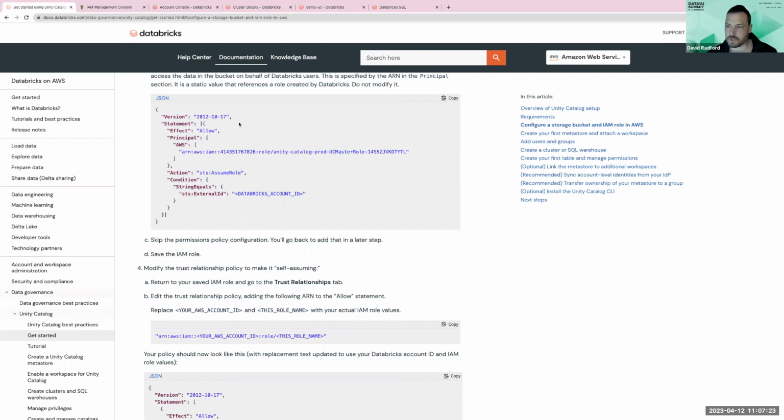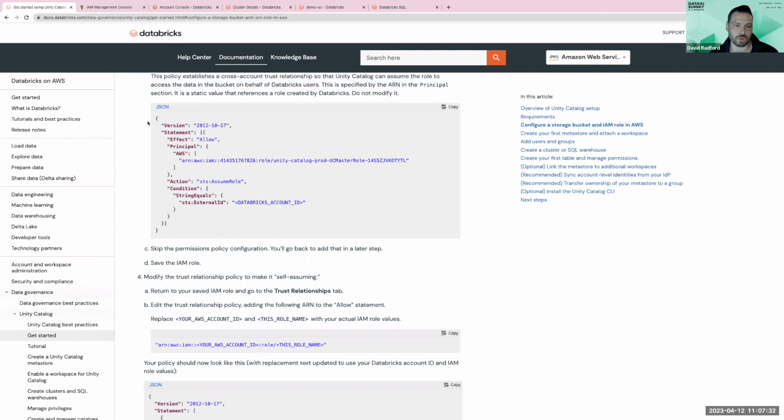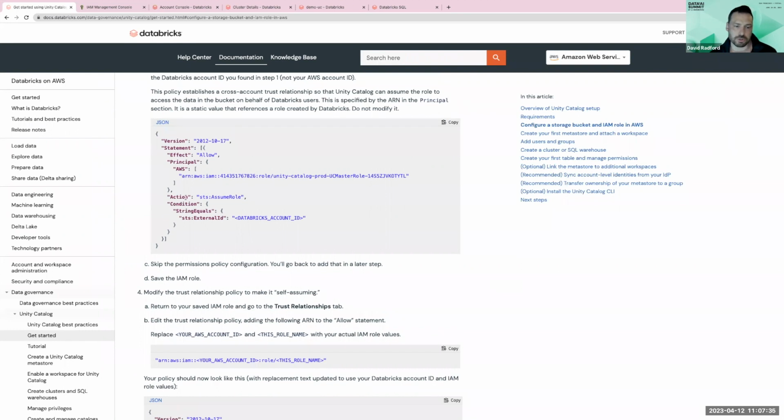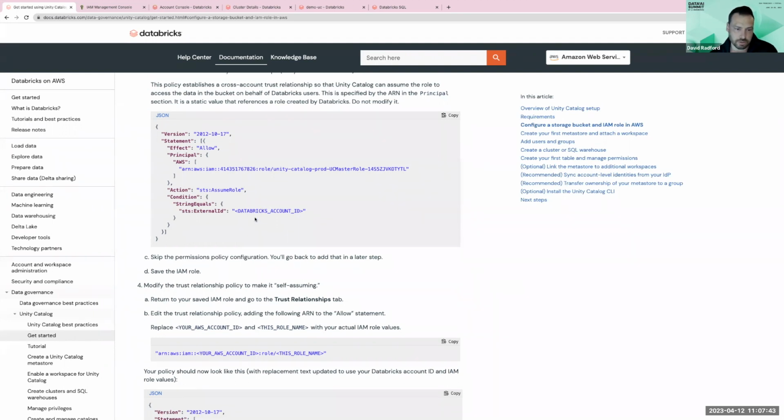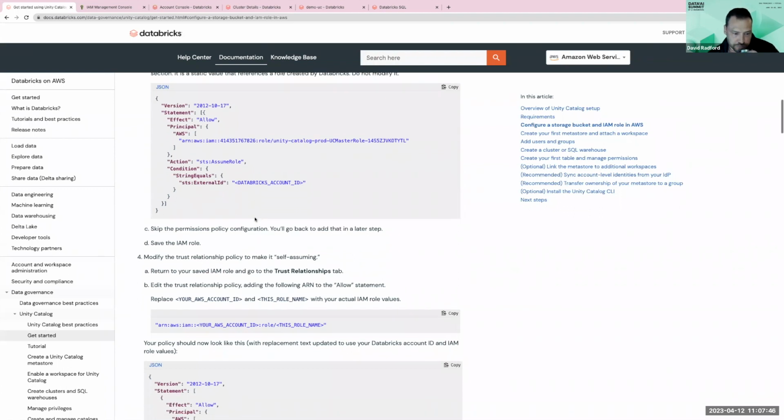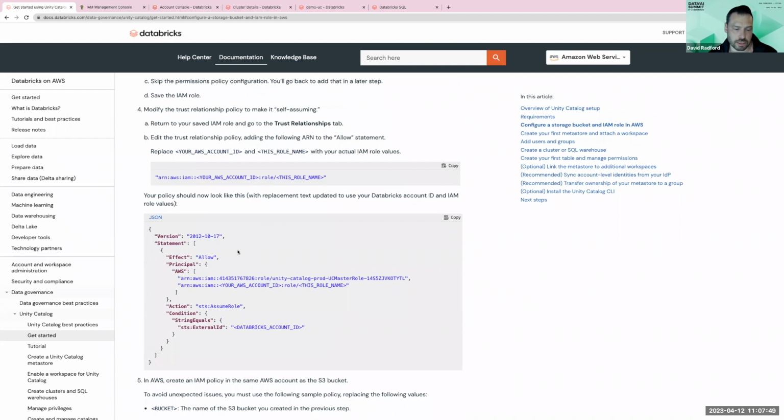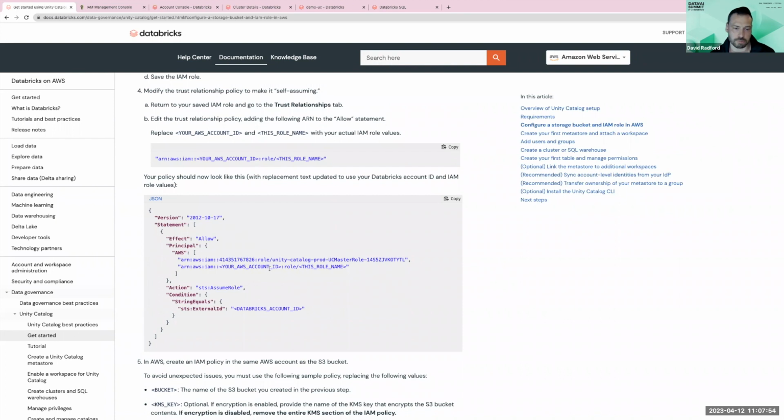So there's a little bit of AWS IAM configuration that we do here. We're going to create an IAM role. And here's the documentation for what that IAM role will look like. These are going to be trust relationships that you build on that role itself. So this is a static value here, and you'll replace your Databricks account ID down here. So this is just a template. You can copy paste. After you configure that, your cross trust relationship, your role will look something along these lines, replaced with your AWS account ID, the role name here, and your Databricks account ID. So it's a cyclic relationship to trust that role itself.